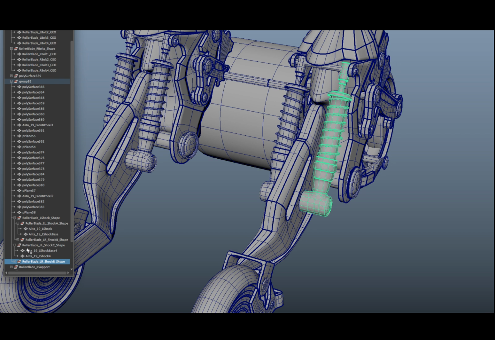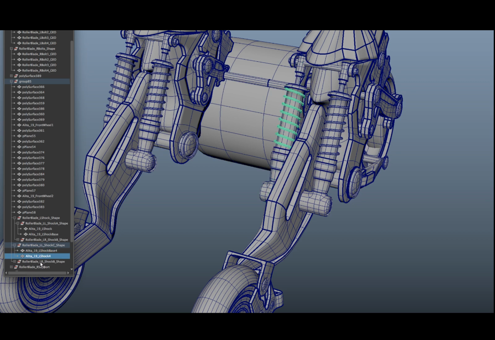expand these groups. This is left base, left shock, left. Okay, just making sure everything aligned properly.